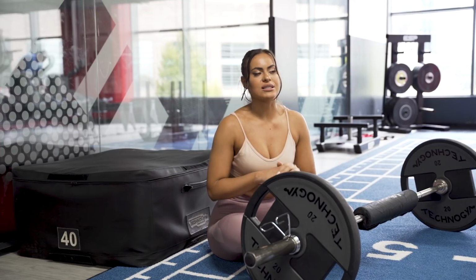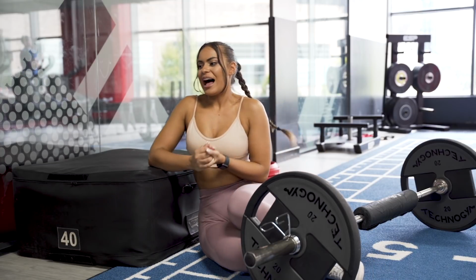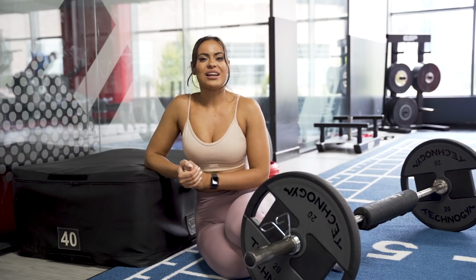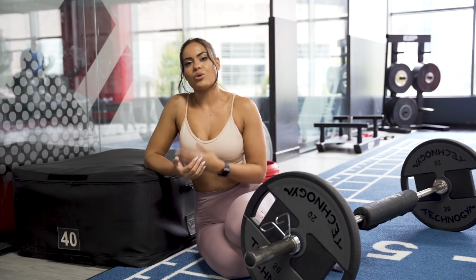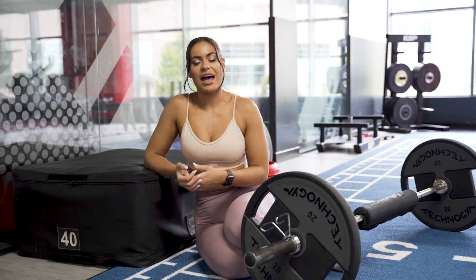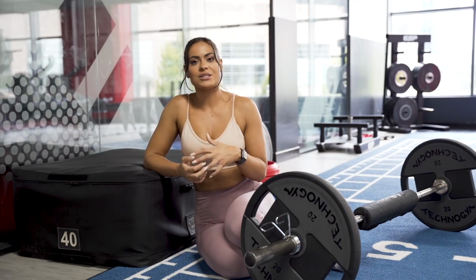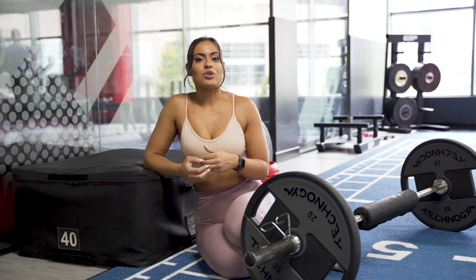So that's really important. And then another thing, guys, are you actually pairing your food and your nutrition with your training, okay? So you might be feeling like you're training hard, but you might be thinking, why am I training so hard and I'm not growing? Because you're probably not eating enough, and that is key. Nutrition is probably 85% of your whole progress. It's really important that you make sure you keep on eating enough, and especially if you want to grow your bunda.